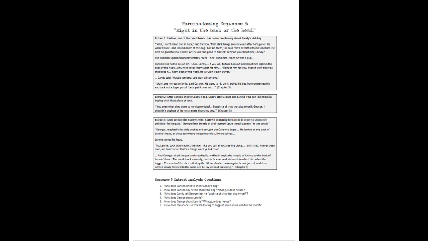That's from chapter 6. So here we can definitely see the foreshadowing of the death of Lenny. We can see where Carlson is talking about how he will kill the dog right in the back of the neck, so he won't feel any pain. We also see in the second extract where Candy says, "I shouldn't have let no stranger shoot my dog. I should have done it myself." And he says that directly to George.